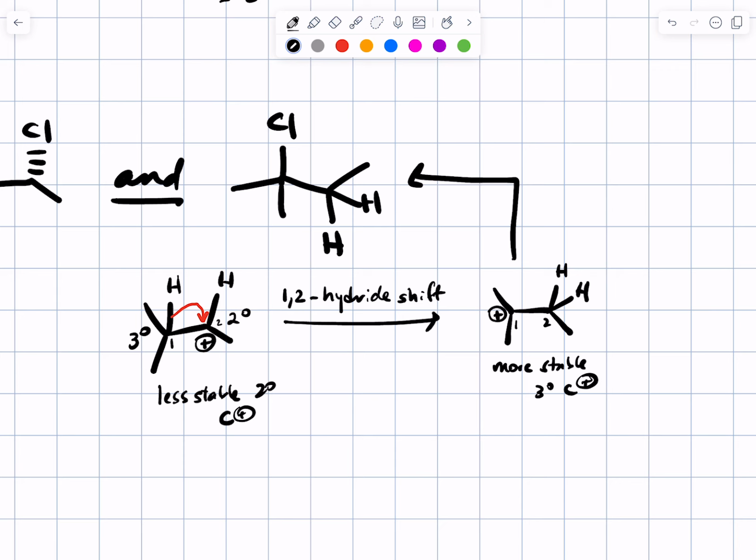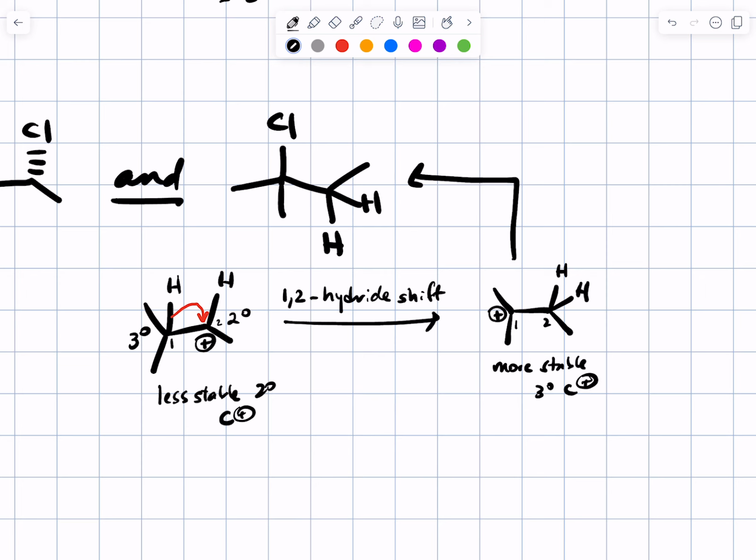So if you have a longer chain and say the shift happens on carbons 3 or 4, would you say a 3-4 hydride shift? If it were longer and the shift happens on carbons 3 or 4, no, you'd still call it 1,2. The 1,2 isn't an absolute. Those are not absolute terms, like this is absolutely carbon 1 of my molecule according to IUPAC rules. That's just terminology that we use in organic chemistry to refer to two atoms that are next to each other. It's like alpha and beta.